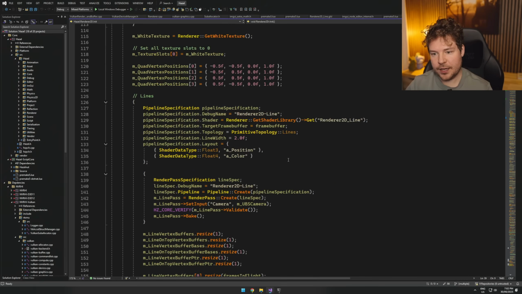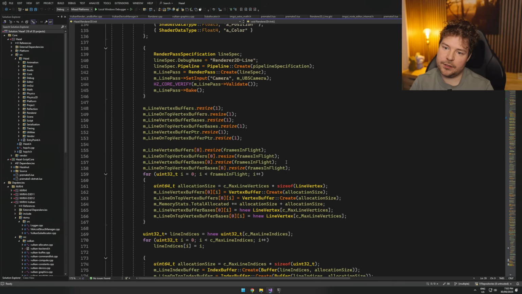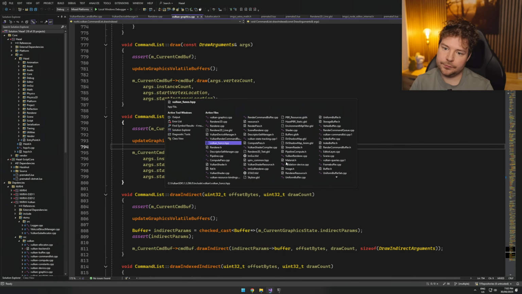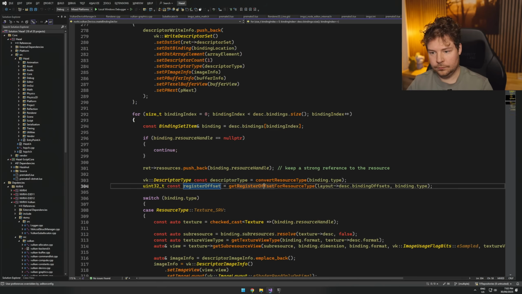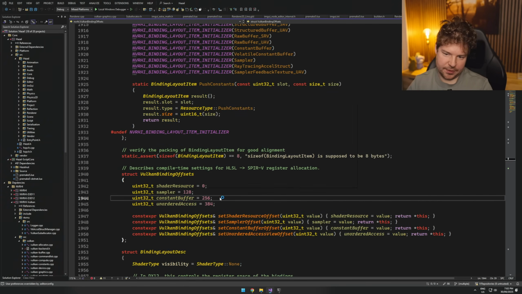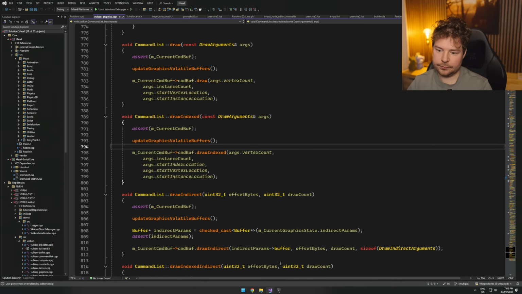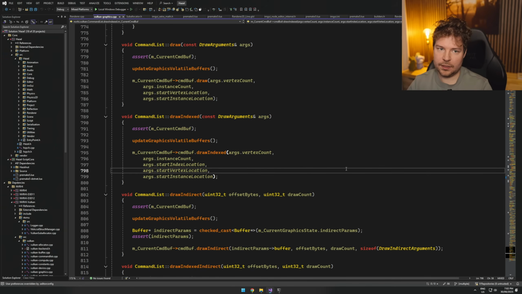Yeah, so we have the camera. I'm still a bit confused with all these binding points. So the constant buffer does have a 256 alignment, apparently. I could just ignore it if I really wanted to see it, but I don't really want to.